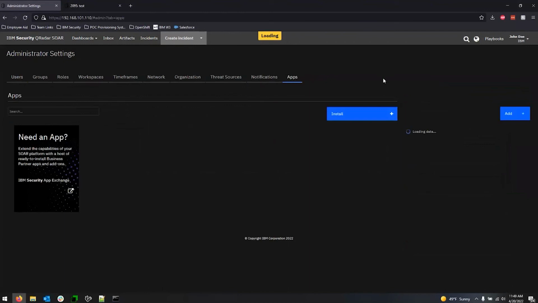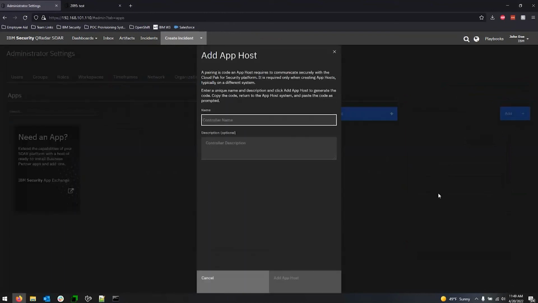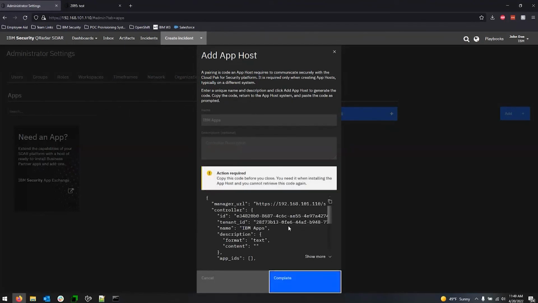If you guys have already added your AppHost, then you won't really need this. But if you haven't set up the AppHost just yet, you're going to come over here to the apps. We're going to hit add. We'll just call it IBM apps. I don't care about a description, and we're going to hit add.